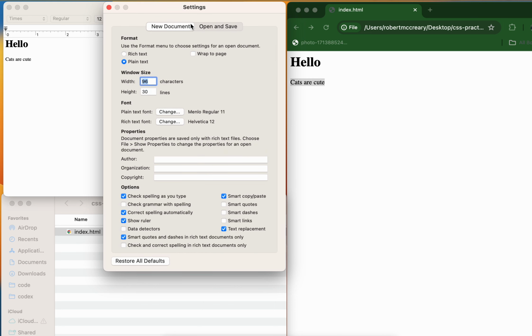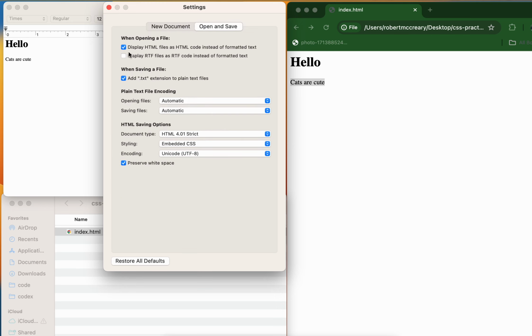You may also need to, instead of rich text, click on plain text, and this may also work too.